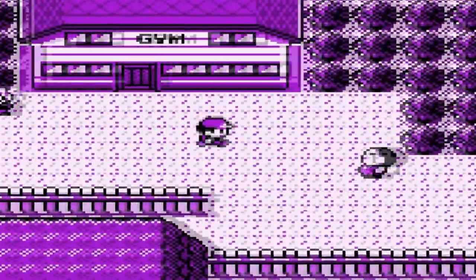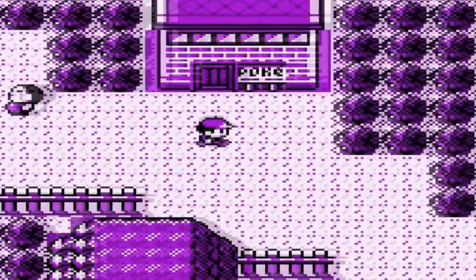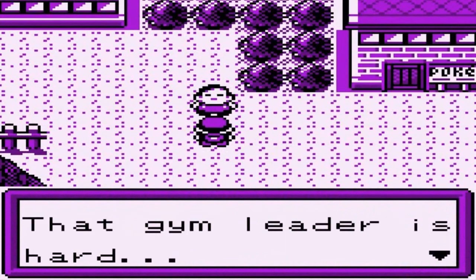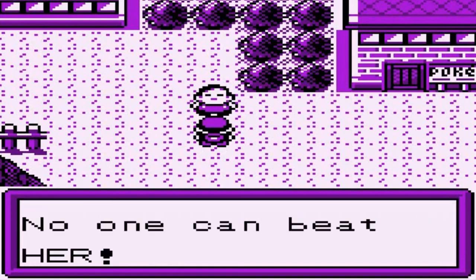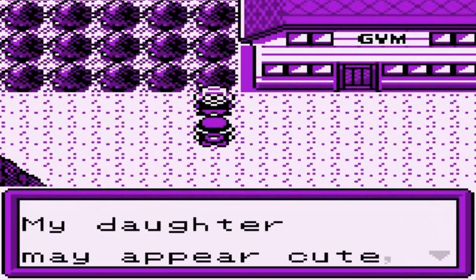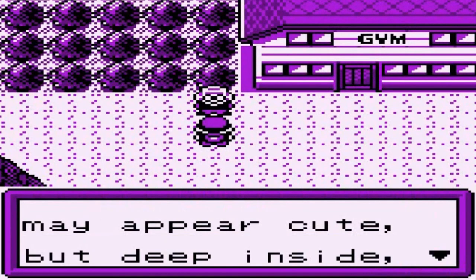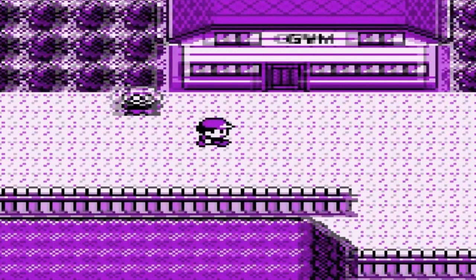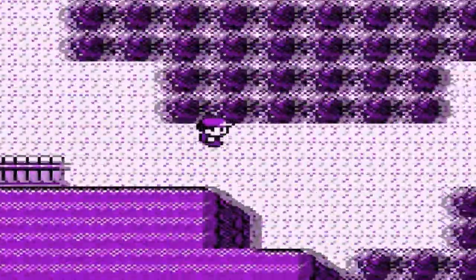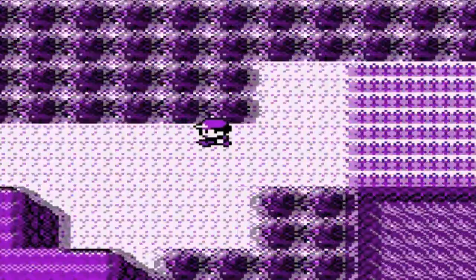Wow, okay, so the gym is right here. And the Pokemon Center is right here. Now, this is one of my biggest beefs about this game, is that they make it really, really hard to find the Pokemon Center. Now this guy right here is like that gym leader is hard. No one can beat her. Is that her name? My daughter may appear cute, but deep inside she is a warrior. Hmm. Okay, so this right here is intriguing, and wow, okay, so they really did make it difficult for us to find the Pokemon Center.